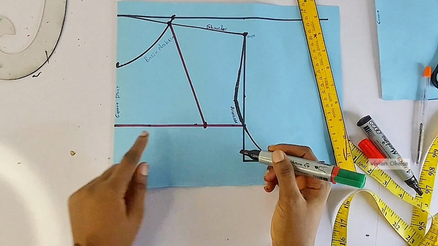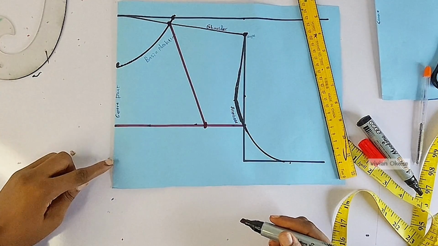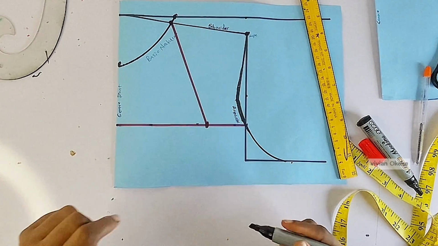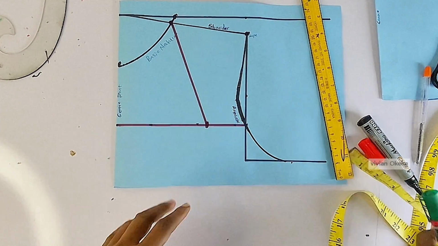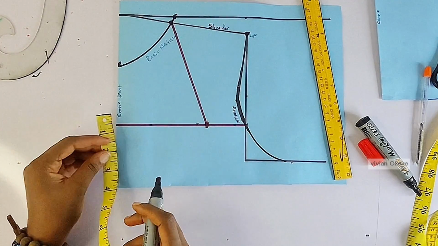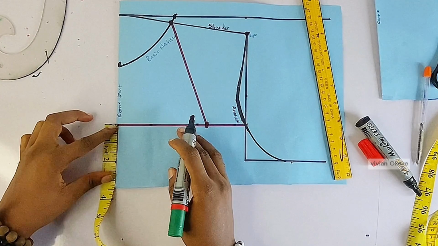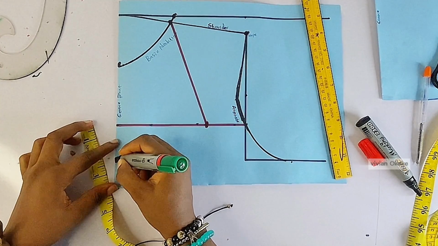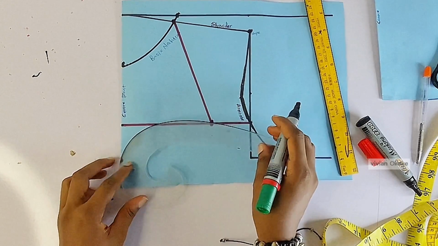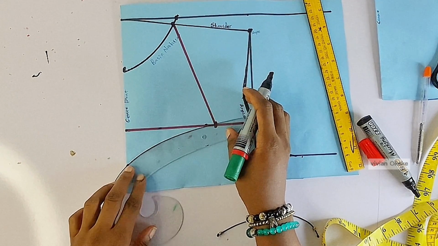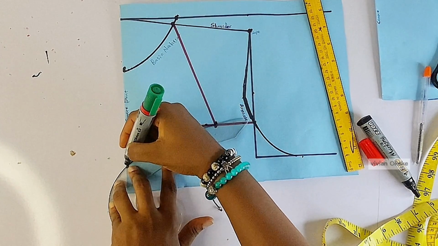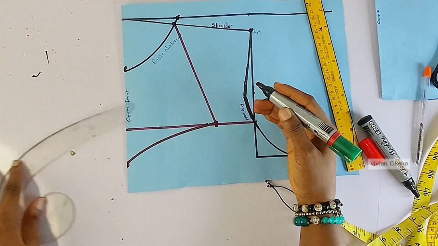right? Now I'm going to come down by 2 inches from this point, so I can connect it to this point, okay? So you can do 2, you can do 3. This is just for illustration purposes, okay? I'm just trying to show you that you can adjust your basic neckline to whatever neckline you want. So I'll mark 2 inches down from that point. And now I'll use my curve to connect this point to this point like this. Okay? Like I said, this is just for illustration purposes. I'm just going to connect it like this.